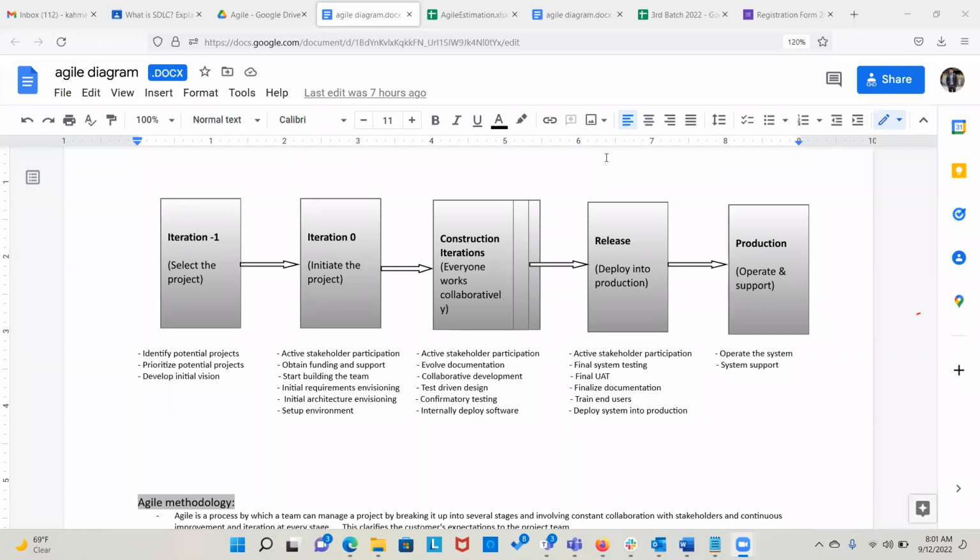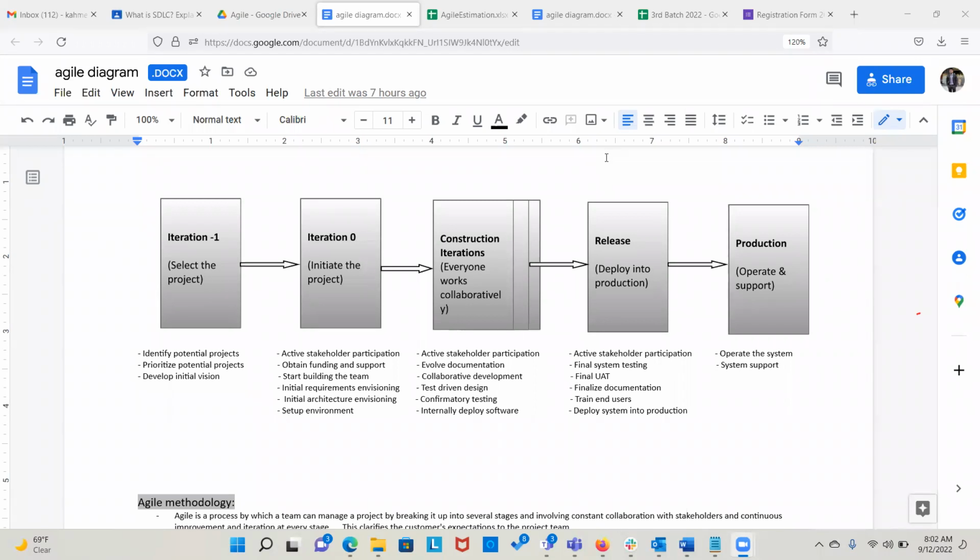Let's just go through this quickly. In iteration 0, with active stakeholder participation, that's where the client pretty much sits with you. Obtaining funding is again not yours; it's in the hands of management. Start building the team, same thing. We're still not there. Managers are actively working to build a team.